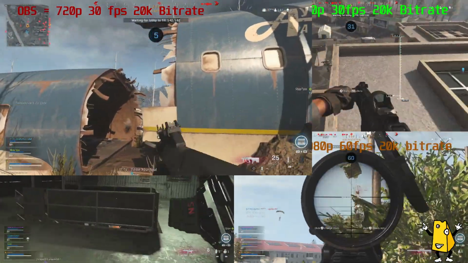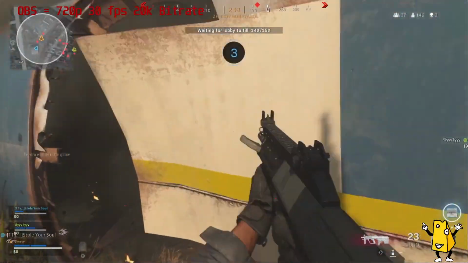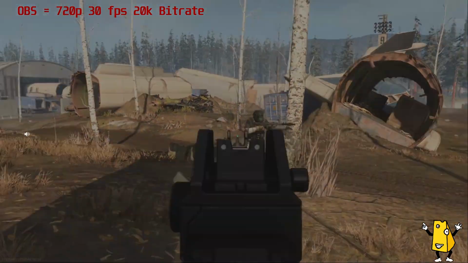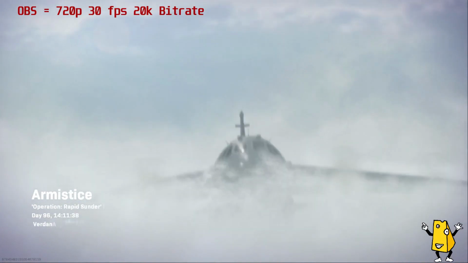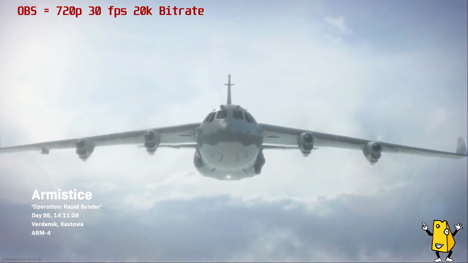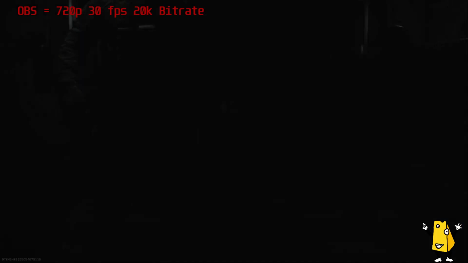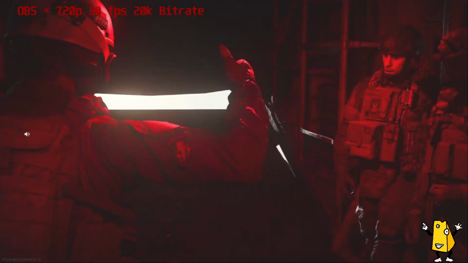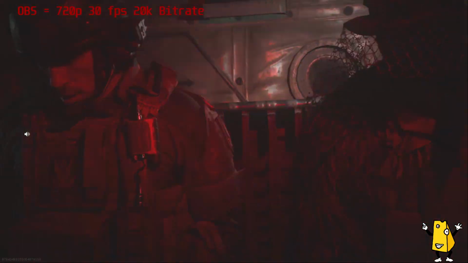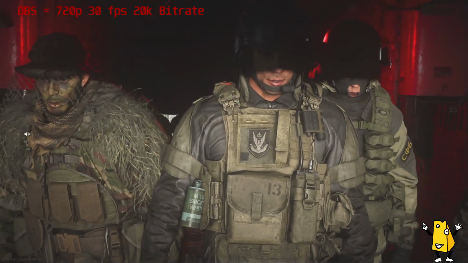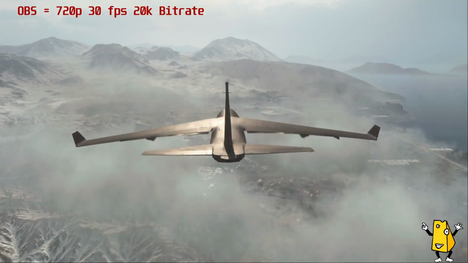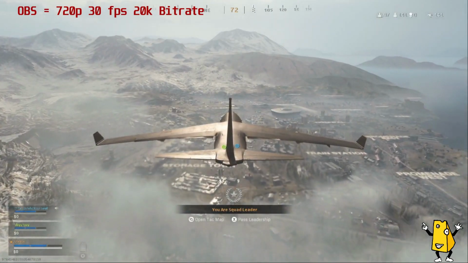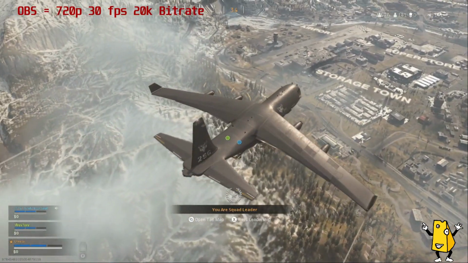First we drop into the lowest settings and probably the lowest quality out of all four videos. You can actually tell the most with this one. This is 720p at 30 frames per second. And you see the edges just are not quite as crisp, and it just seems to be a bit blurry here and there. The actual gameplay itself, for the smoothness and the way that the game handled itself, was pretty much on par to the actual real gameplay. But the visuals, well, you can see for yourself, they're not up to scratch.